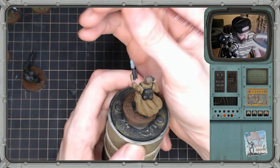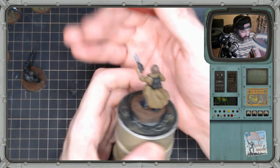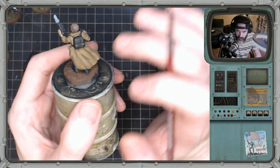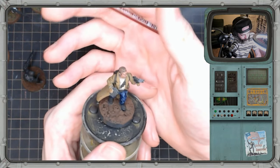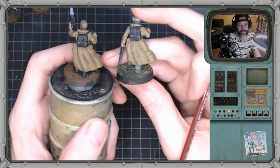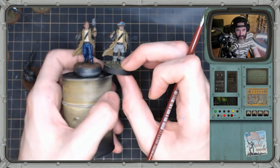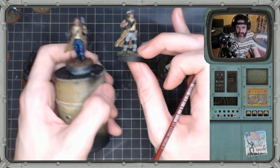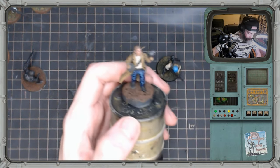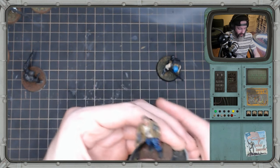And then the only other thing I might do is come back, maybe do some, I don't want to edge highlight him. I think that's just silly. I might just do a quick dry brush with that lighter khaki color, maybe just on the bottom of the trench coat to give kind of a dusty sort of thing. I am tempted now to do that camo pattern that I did on the first guy. But I think it's gonna make him look different enough, you know? And even if I'm not using him as Han in a game, I can use him as just a trooper commander. Or what I'll probably end up doing with him is a special forces spotter on the special forces unit. Because those strike force commandos are pretty awesome.